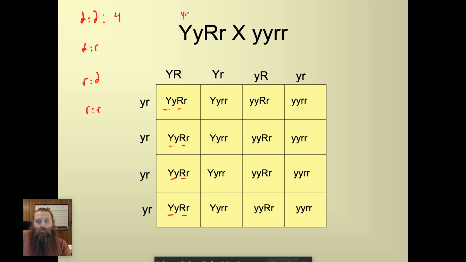Now, remember, this is yellow, and this is round. This would be green and wrinkled, based on that info on the last slide. So now go through and look for the one that's dominant recessive, so yellow and wrinkled. So for this one, we would have big Y anything, little r, all right? So big Y, 2 little r's, big Y, 2 little r's, big Y, 2 little r's, big Y, 2 little r's. 4. Hope you're starting to see a pattern.